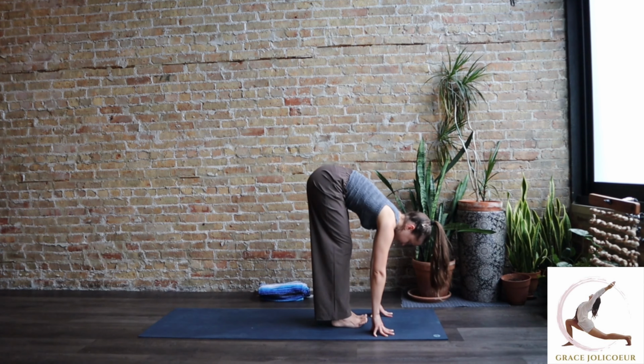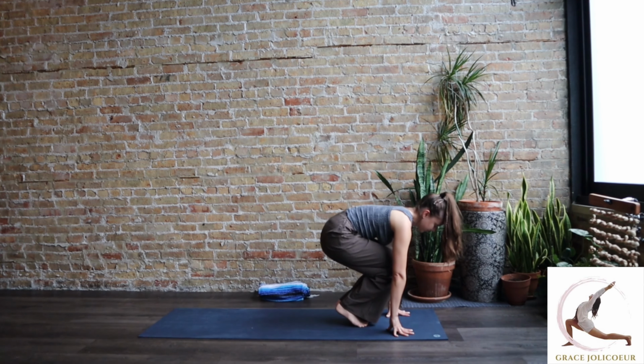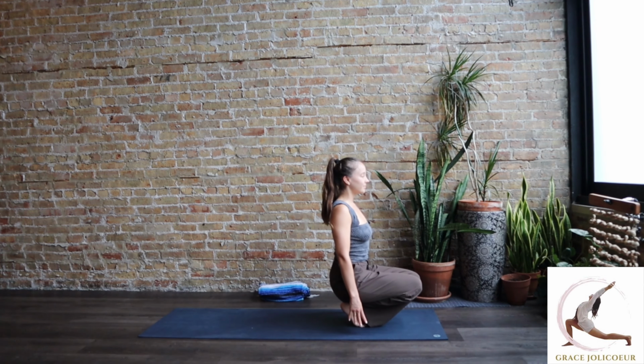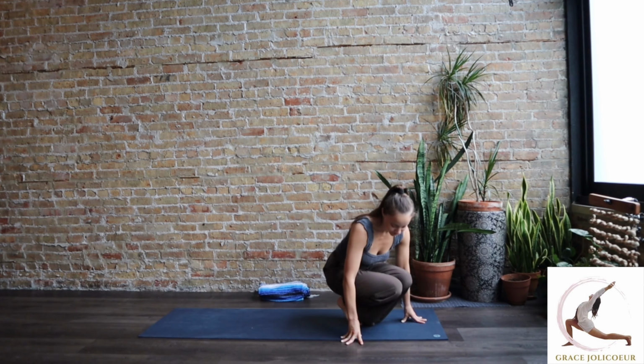Inhale to lengthen. Bring your big toes together, fingertips on the floor. Bend the knees as the heels come up. Thighs to parallel, balancing on your toes. Draw in the navel to help guide your balance. Hands come together at the heart. Find a space in front of you to gaze through.